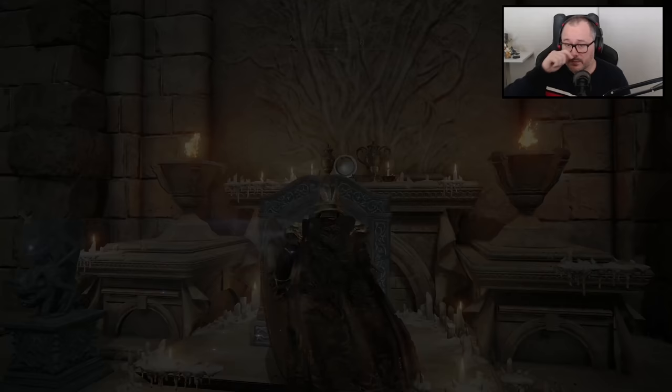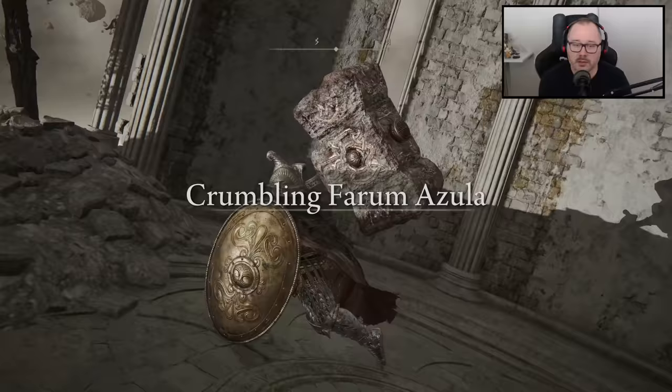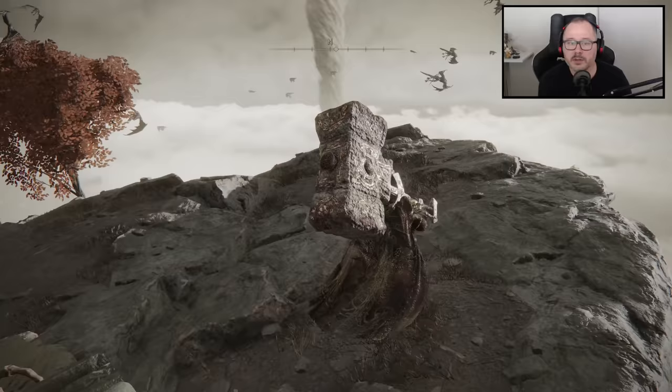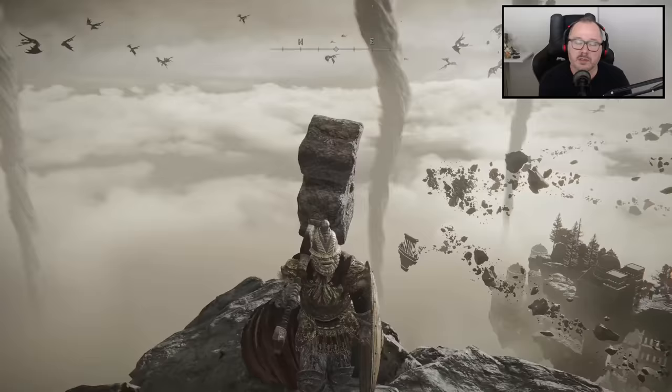Resting at sites of grace, leaving co-op signs, container items. Okay, so if we actually see here, Crumbling Farum Azula, we'd need like a teleporter or something that would be able to take us elsewhere. But yeah, it doesn't seem like there's anything. It's like you drop there. Yeah, there's no direct connection to that place. So we'll have to figure out another way to get there.